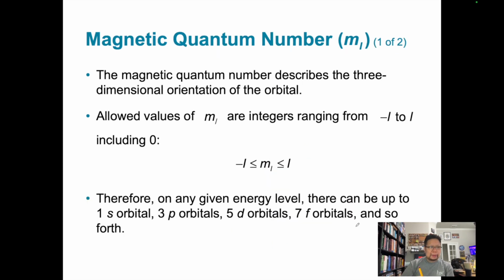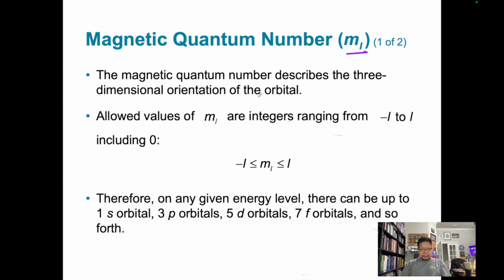And then we have, like I said before, the magnetic quantum number, which is m. The first m we'll talk about is the m sub l, right? Its definition says the magnetic quantum number describes a three-dimensional orientation of the orbital. If the previous one, L, told you the shape of the orbital, m sub l tells you what direction it's pointing, what its orientation is. Is it up and down, or left to right? Is it diagonal, something like that? And that's what m sub l is.